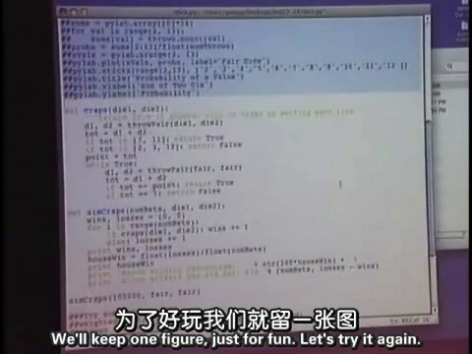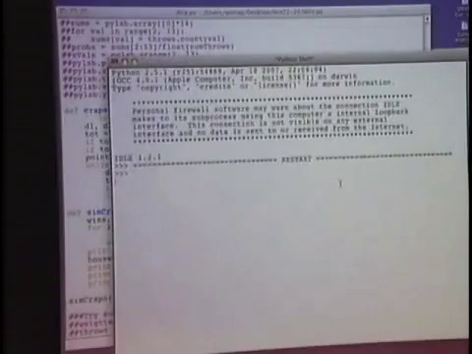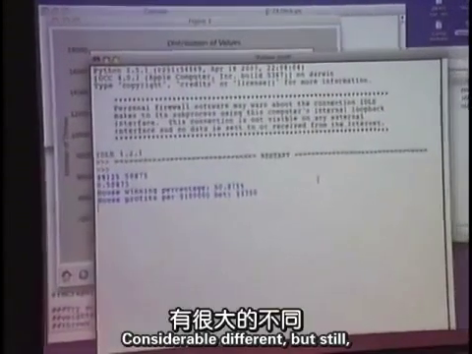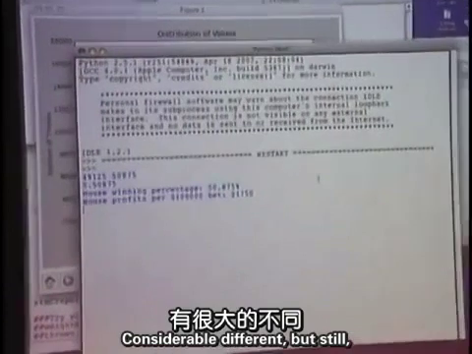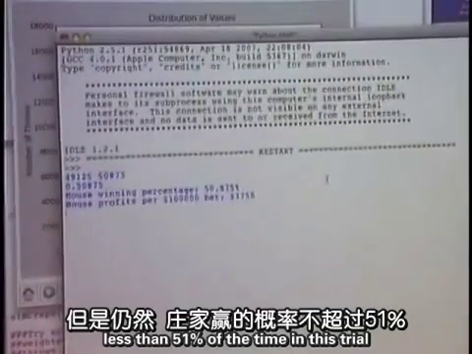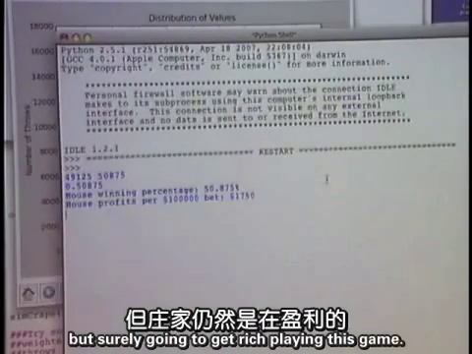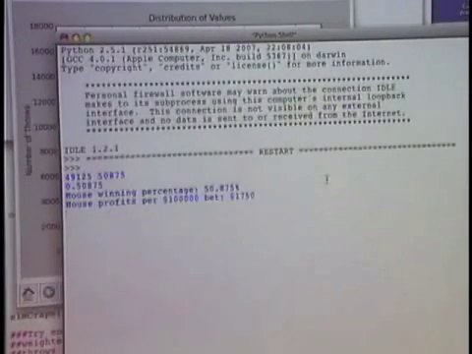Let's try it again. Probably get a little different answer. A little, considerably different. But still, less than 51% of the time in this trial. But you can see that the house is slowly but surely going to get rich playing this game.